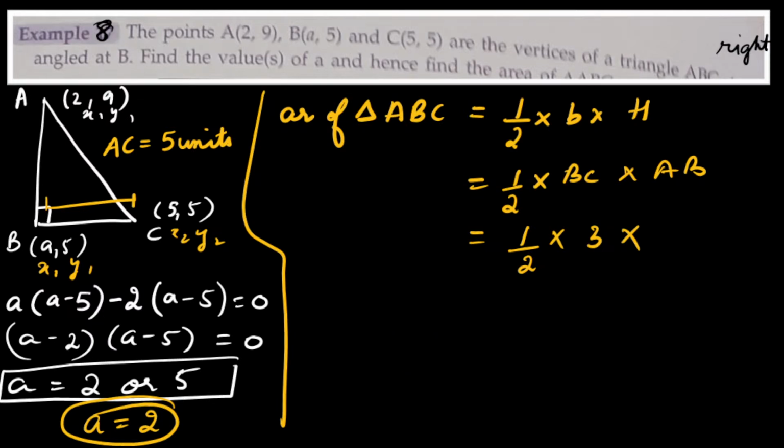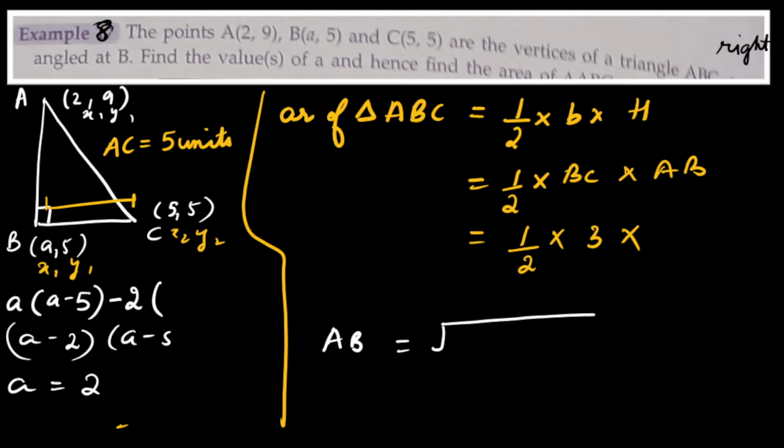BC is 3 units. What about AB? I just cleared that. Tell me the length. Only that factor I want to know. AB's value, what did we find? It was square root something. What's the value of AB we found? Because I cleared that part, I don't remember now. I want any one of you to tell me the value of AB.